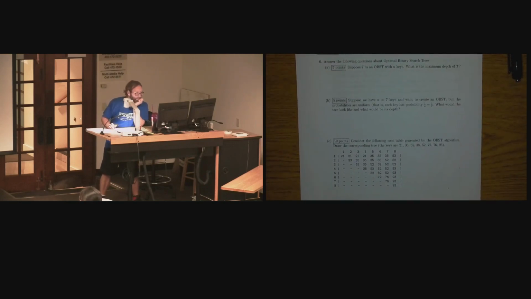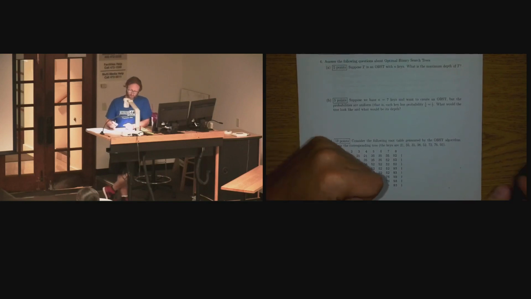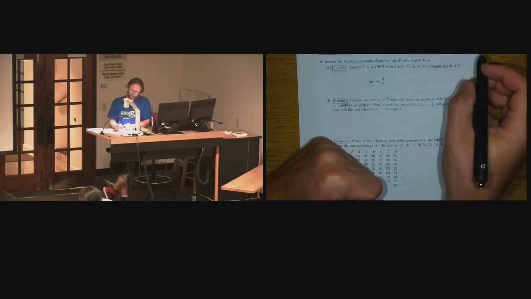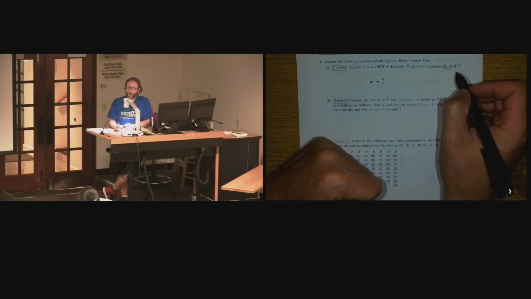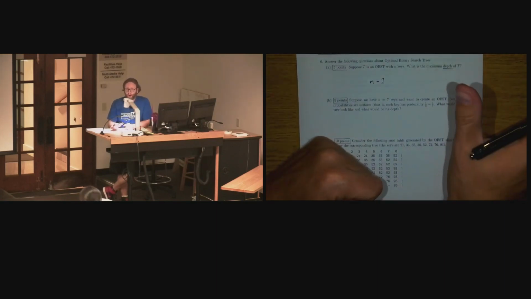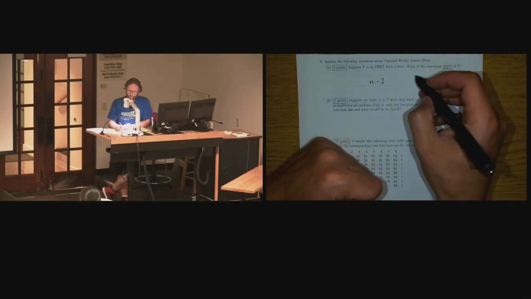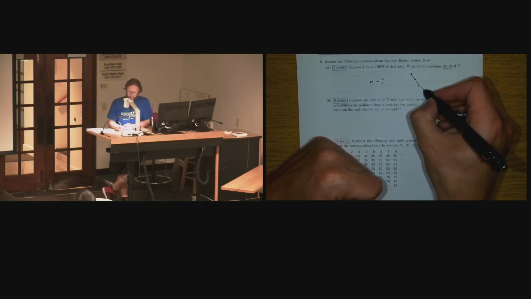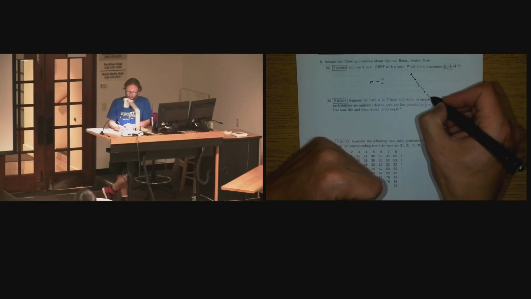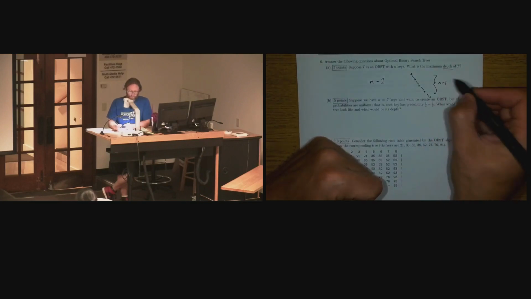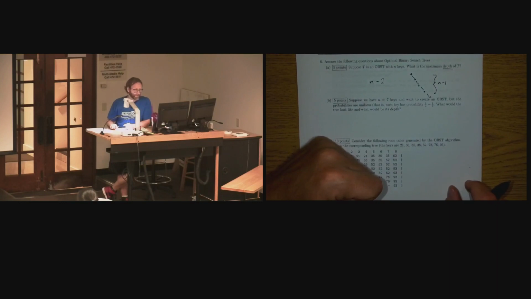Suppose that T is an OBST with n keys. What's the maximum depth of T? It's kind of a red herring question here. N minus 1. Remember, depth has no bearing on it being optimal. It could be completely skewed, and that's optimal for that particular probability distribution. Right? And the maximum depth with n keys, of course, would be this kind of linked list kind of thing, and its depth is going to be n minus 1. Again, testing whether or not you understand the difference between a balanced binary search tree and an optimal binary search tree, which have completely different applications.